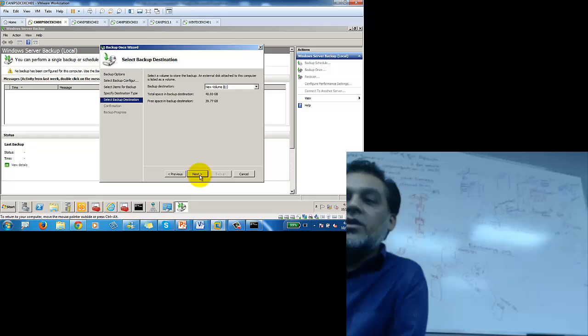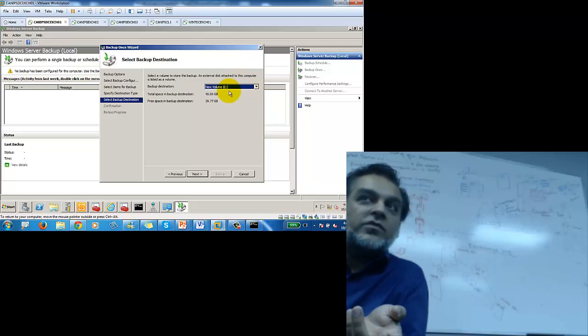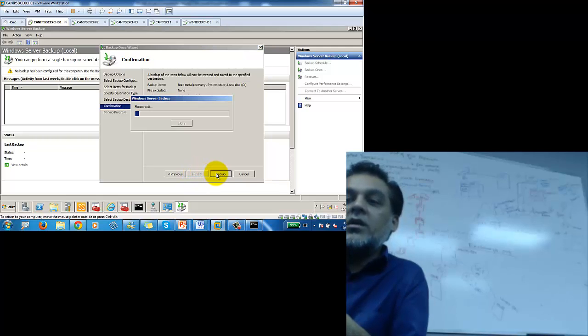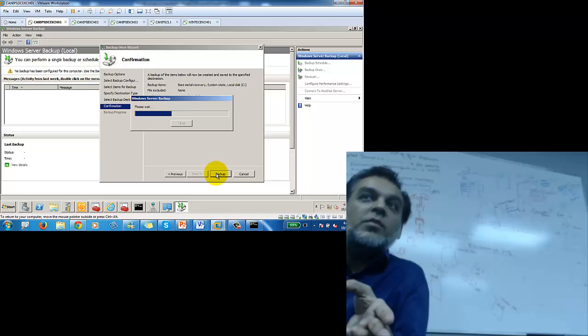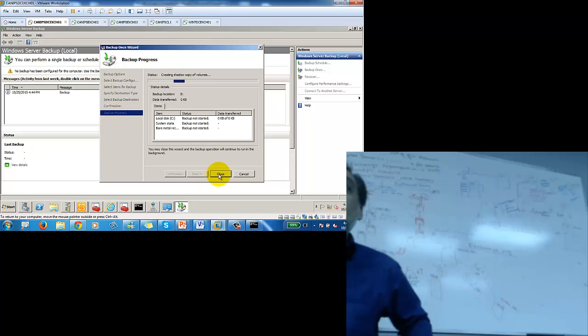So this is our local drive. And here it's showing us, okay, you have two external disks attached to it. So we're going to just choose one of them, and E drive is one of them. So that's the external disk. And we're done, and backup. It will take some time for the complete backup. Once this is backed up, then we'll see if we can restore it, make a disaster.